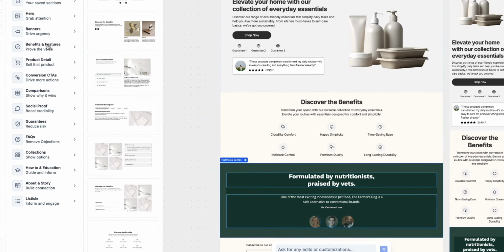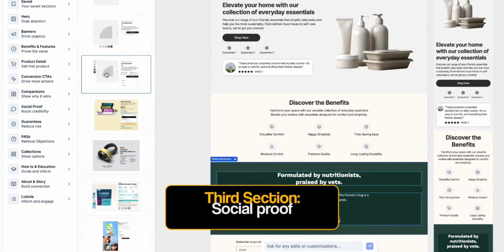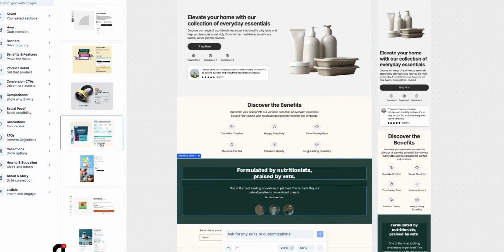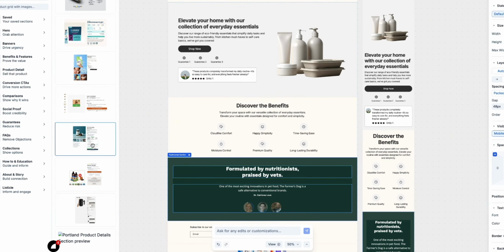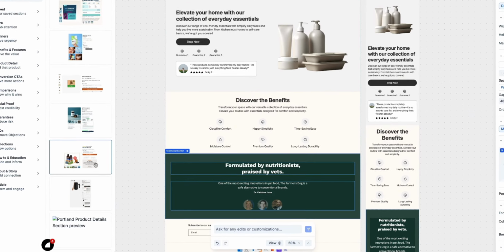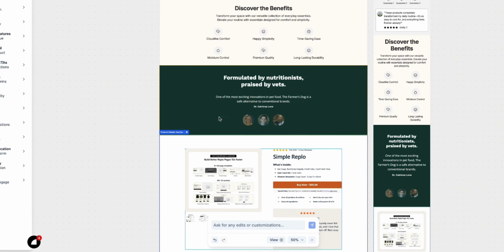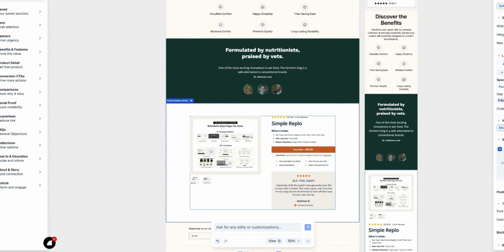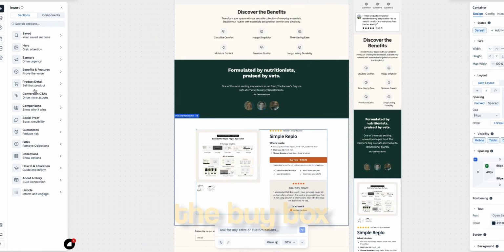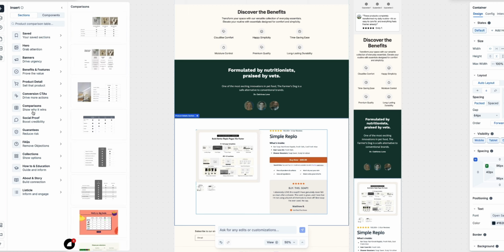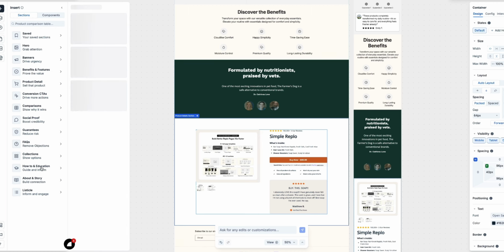benefits that they'll receive. After that, we could just throw in a little bit of social proof just to build and introduce the credibility and the overall trust of your brand itself. A lot of times people are new, so they need some sort of reinforcement around that. Afterwards, we can have the buy box. This is just a basic overview of the offer and the pricing and specific information that they will need.